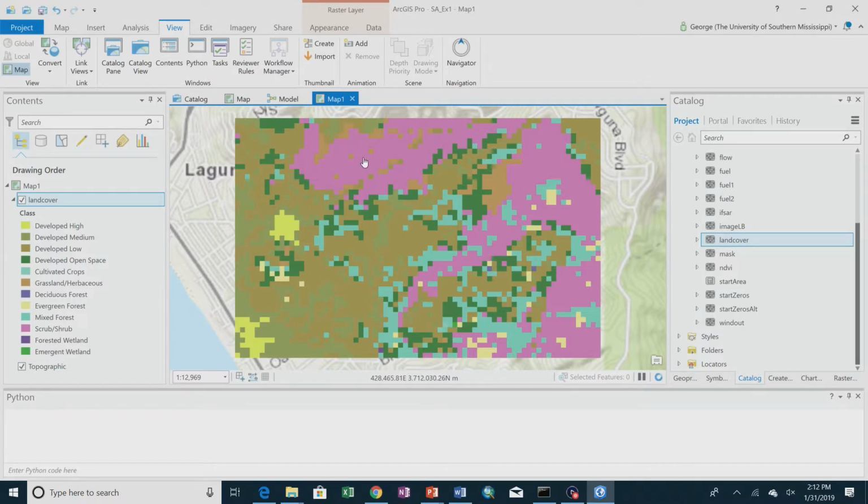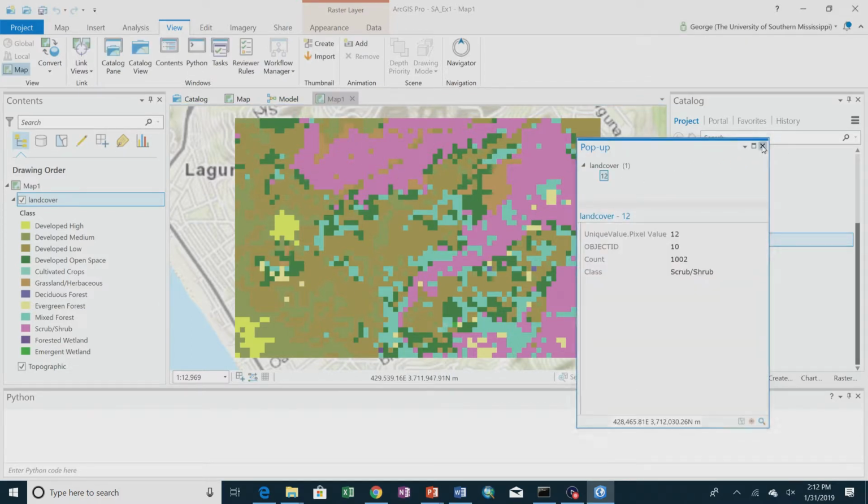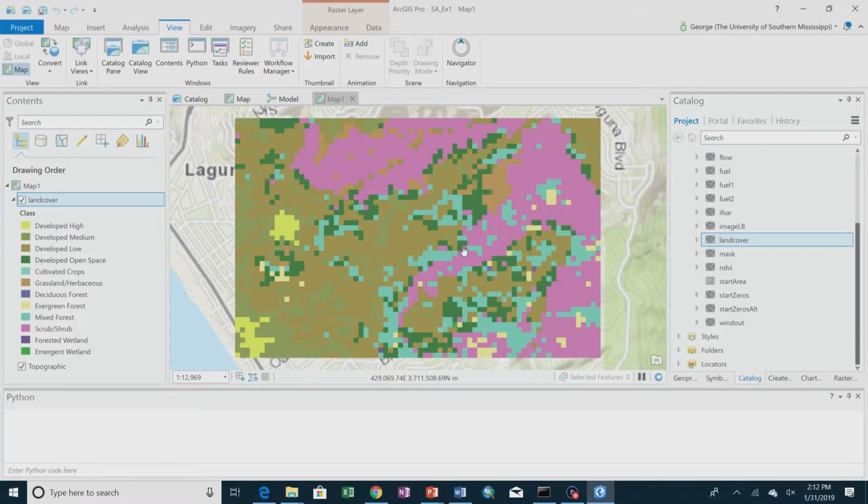Let's say we want to find all of the scrub shrub land cover that's above a certain elevation, because those areas are going to be more susceptible to fire, because the water runs off of them quickly. Okay. So these areas that are scrub shrub, which is a drier biological type, are going to be more susceptible to fire when they're up high on the ridge lines. Okay. So we're going to ask that question. That's the question we're trying to find out.